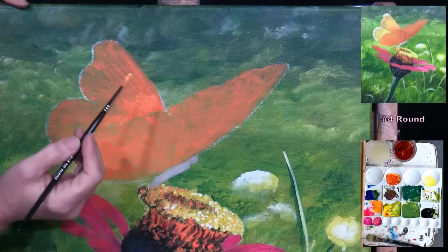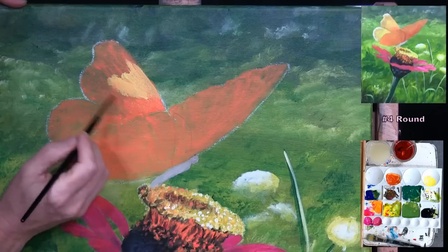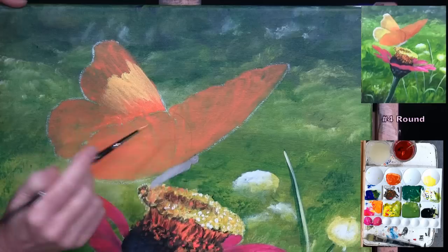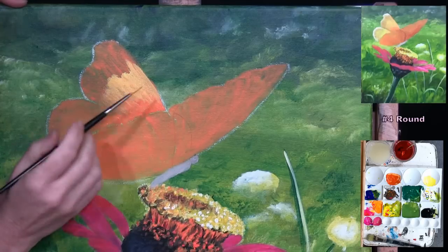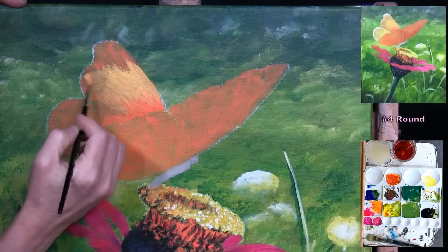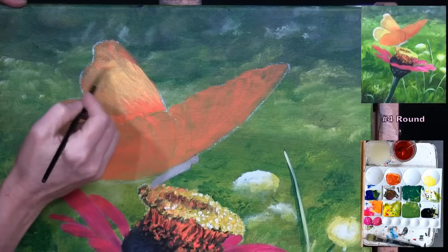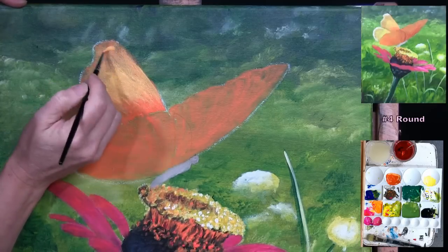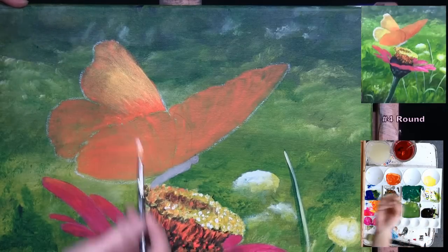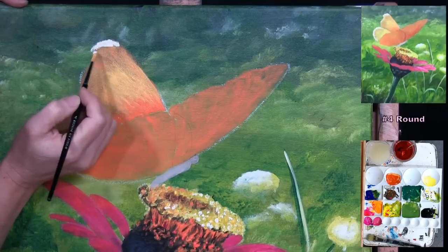So I'm going to pick up some of that light yellow, and I'm going to create this gradient where it's going to get lighter and lighter up in this midsection. Again, still using a directional brush stroke so it blends in with that orange tone, but allowing for it to get lighter and lighter as it comes up towards the edge of that wing. And then I'm going to just blend it out so it dissipates as it goes towards that tip. I'm going to pick up a little bit more white as I go towards that tip, so it gets a little bit brighter on the edge in through here.